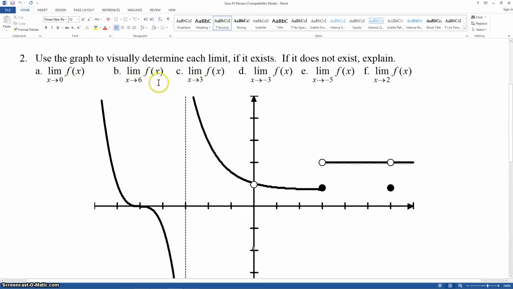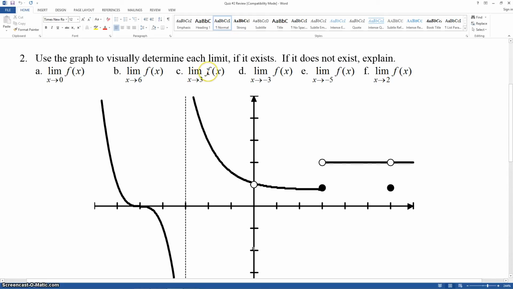If we look at f of x as x approaches 6, 4, 5, 6, here it is right here. If we create a wall through this vertical line, if we approach from the right-hand side, that's this little piece right here, we hit that wall, that y value is 2. If we approach from the left-hand side, that's still this piece right here, we hit that wall, and that y value is still 2. Therefore, the overall limit of 2b would be 2 as well, because the right-hand limit and the left-hand limit are both equal.